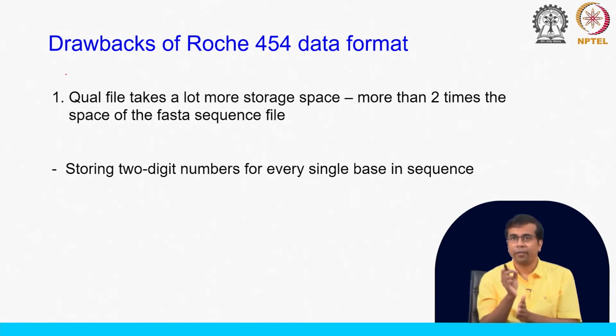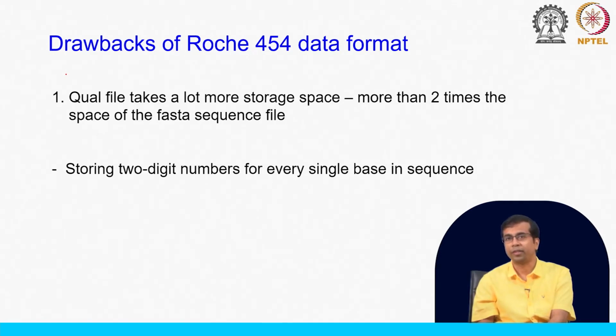Okay. If you go back, this sequence file is ATGC, there is no space in between them, just one letter at a time you are storing the data. Here in the quality score file, you have numbers, right? You have these two digit numbers. Usually the quality score is between 0 and 40, and maybe it's 12, 15 most of the time. If it is less than 10, it's actually very low quality, right?